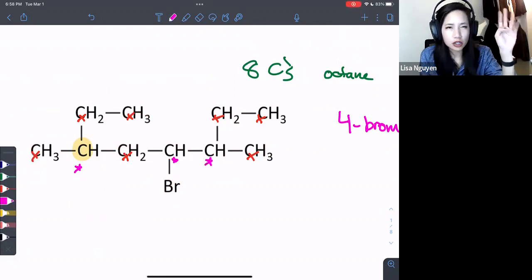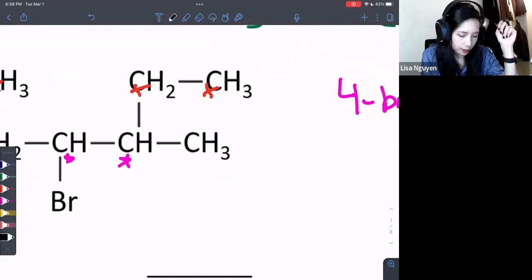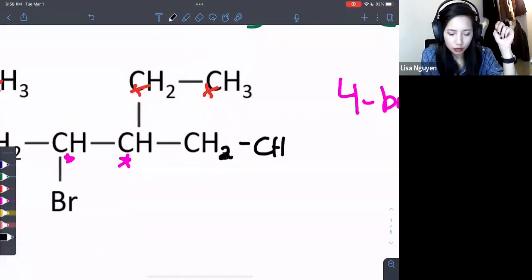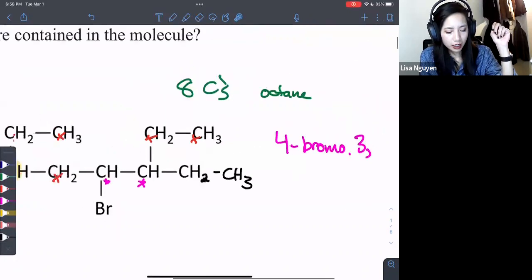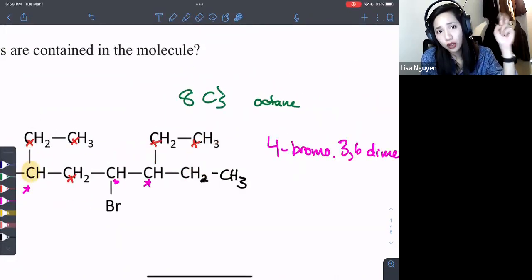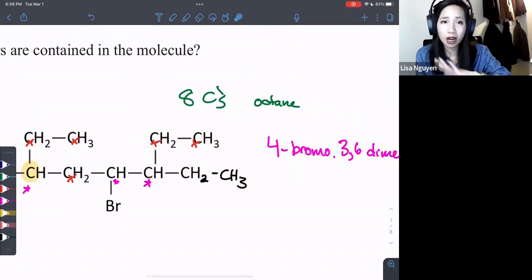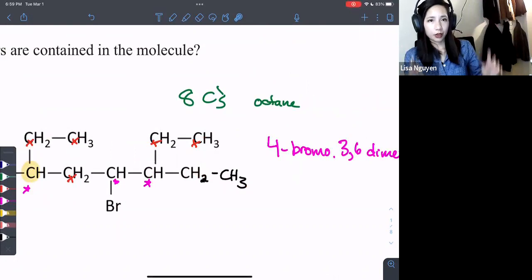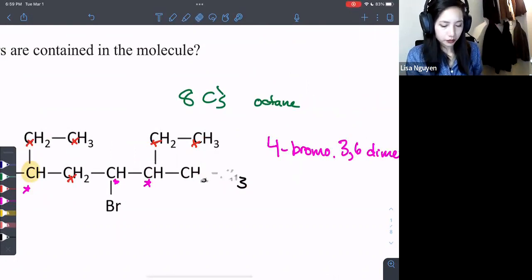But let's just, humor me for a second. Let's pretend that this group wasn't CH3. Let's say it was CH2CH3. All right, so if we again look back at this carbon, it has a hydrogen, it has this spaghetti over here, but then it has 2 ethyl groups on it that are the very exact same. So if it was this, then this carbon would not be chiral. So there we go. But it's not.